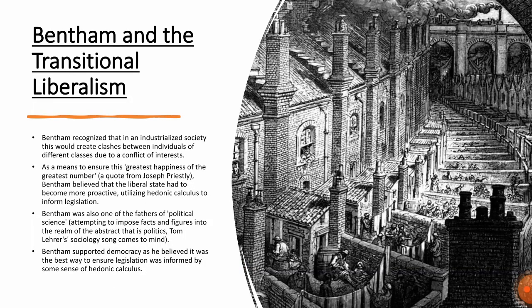Bentham and the Transitional Liberal Philosophy. Bentham recognized that in an industrialized society, this would create clashes between individuals and the different classes due to a conflict of interests. As a means to ensure this greatest happiness of the greatest number, a quote from Joseph Priestley, Bentham believed that the liberal state had to become more proactive, utilizing hedonic calculus to inform legislation.